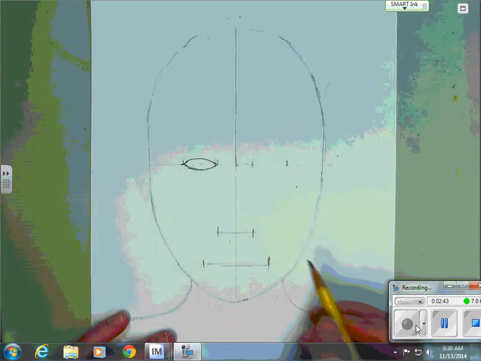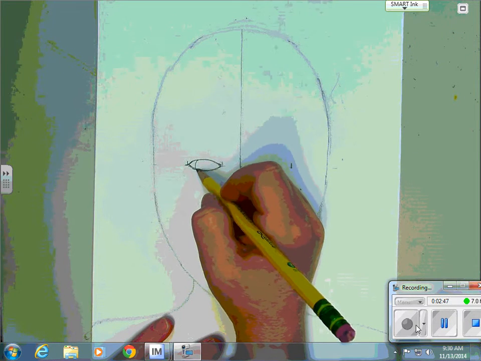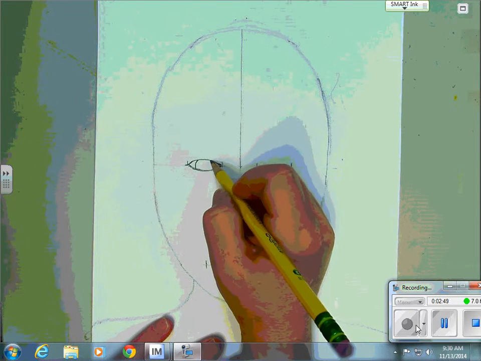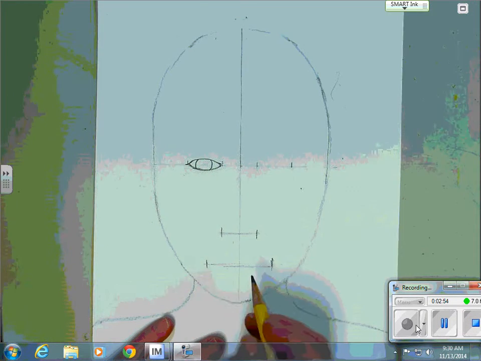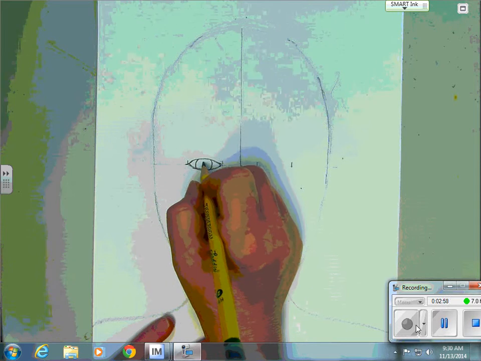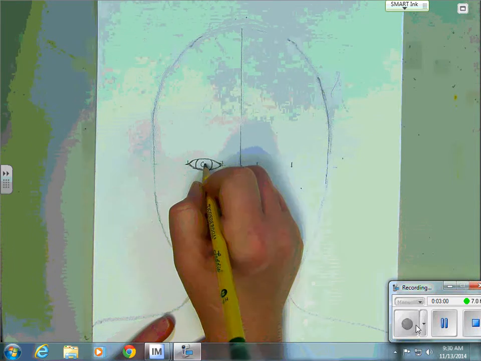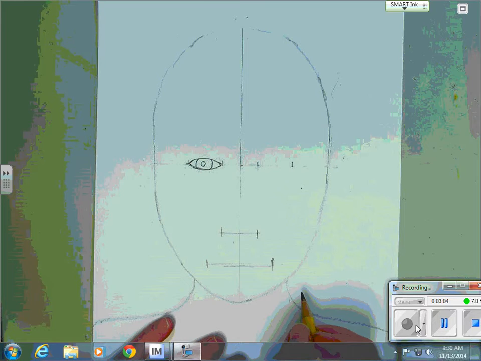Now, wait. Don't start. On the inside of this, we need the iris, which is going to be 2 curved lines, and you really do need to give it some curve there. Then on the inside, I'm going to very lightly, now I know mine's dark because I've got a very soft pencil I want you to be able to see, but keep yours as light as possible, and then you are going to draw the pupil.